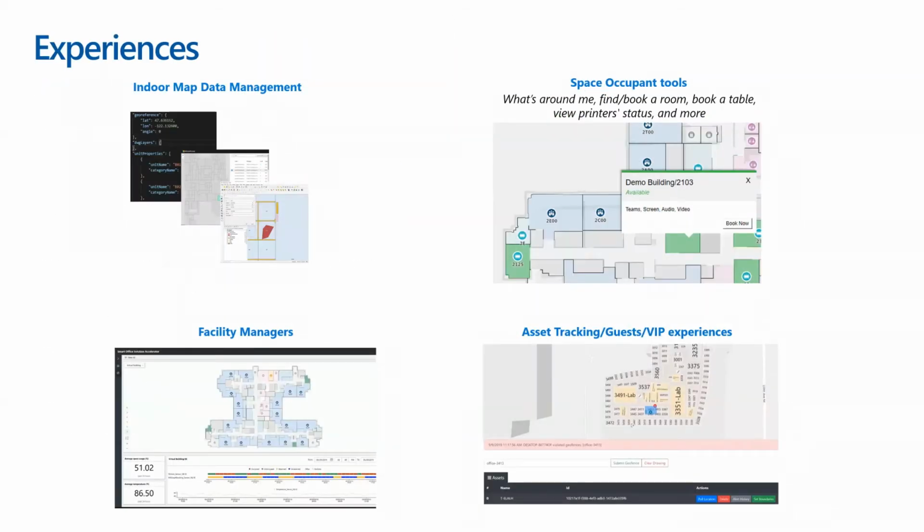So this is a little bit of a carousel of what we typically see being used out of the service we provide. There is a whole top left corner, which is about importing and managing and governing indoor map data that we provide functions for. There is a whole set of experiences that you can then build for different types of users.